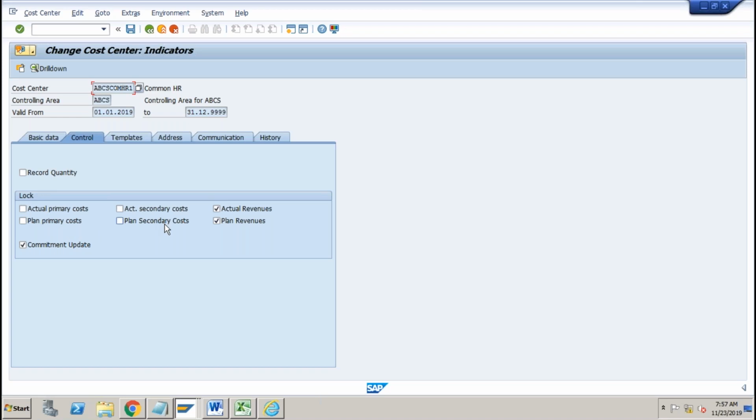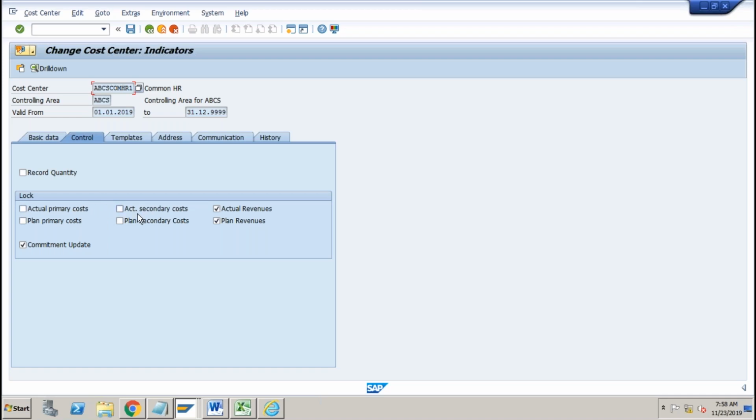Same way, there are different locks. What are the different postings that we make in the cost centers? We can make the primary postings which are coming from FI. This can be actual and this can be planned. So we can plan for this cost center. We can book the actual postings for this cost center. Similarly, we can post the actual secondary postings through allocations, distributions, assessments. We can also post the secondary postings as a planned value, the planning figures. So in short, in this cost center we are able to post the cost, because this indicator is not ticked. This means we are okay to go ahead and post the primary postings as well as secondary postings, both planned as well as actuals.